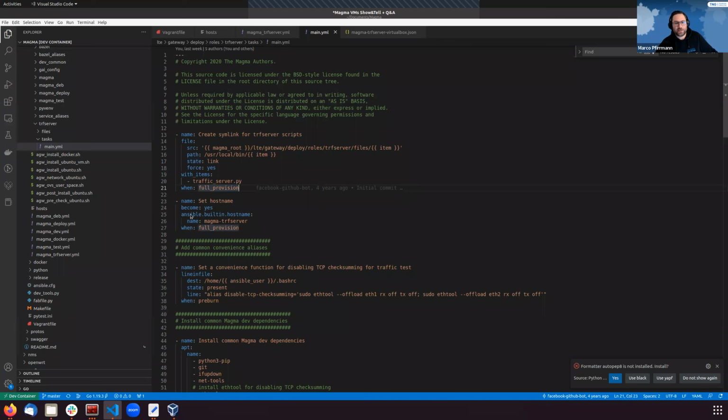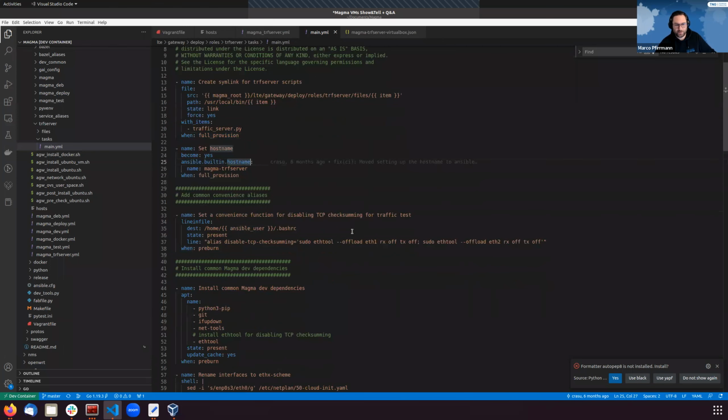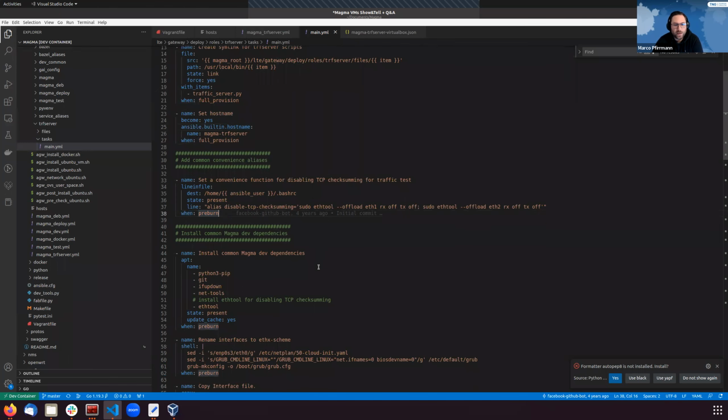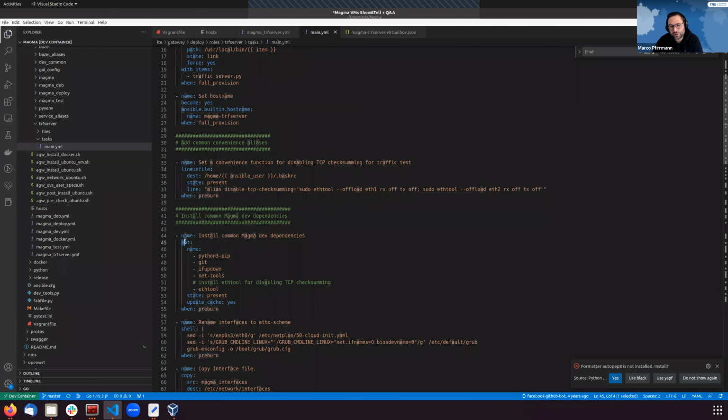Similar is true for setting the host name. We use this built-in module to set the host name. Down here, most of the steps you can see are only executed when pre-burn is true, which means not at all if you start this VM on your local machine. For example, here, apt install packages installed with apt.